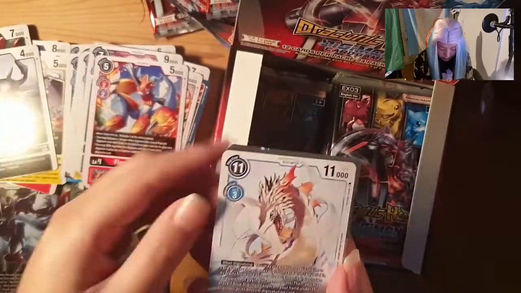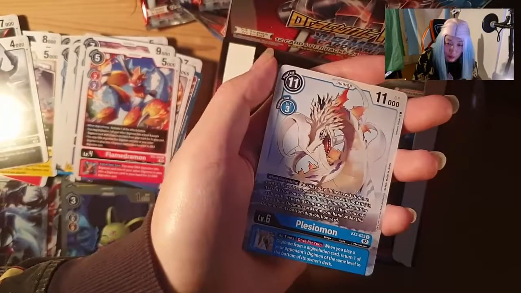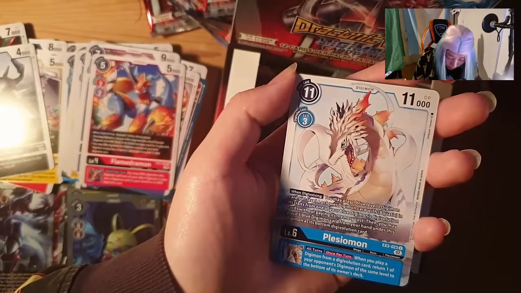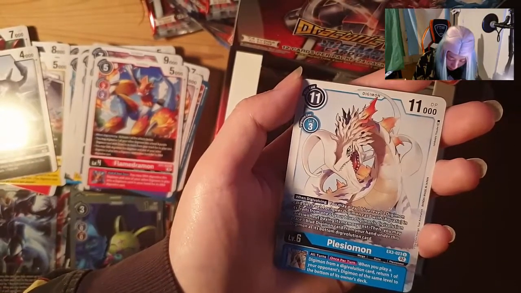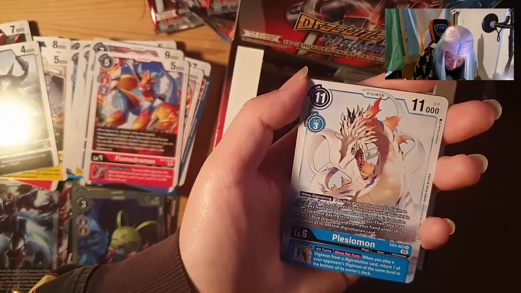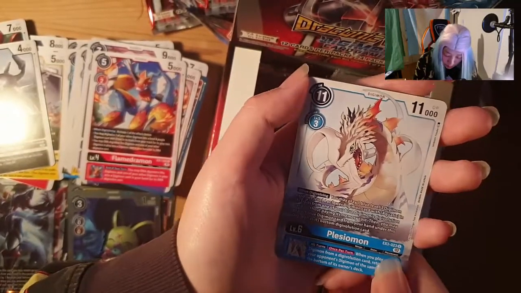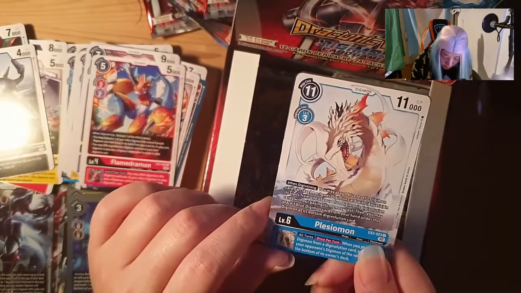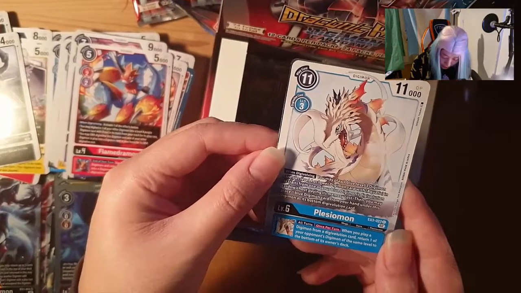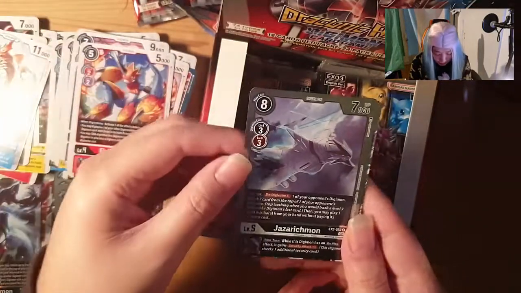Very cool. Plesiemon also reprinted. Misprinted. Have I said reprint this whole time? I hope not. When Digivolving, you may play one blue level 3 Digimon card or one level 4 or lower Digimon card with Aquatic and Animal something in its traits from one of your blue Digimon Digivolution cards without paying its memory cost. Then you may place one blue Digimon card from your hand under this Digimon as its bottom Digivolution card. Inherited once a turn, when you play a Digimon card from your Digivolution cards, return one of your opponent's Digimon of the same level to the bottom of the owner's deck. That's pretty cool. I like Plesiemon.